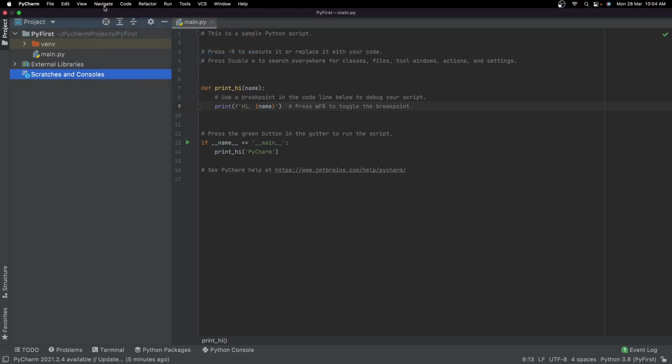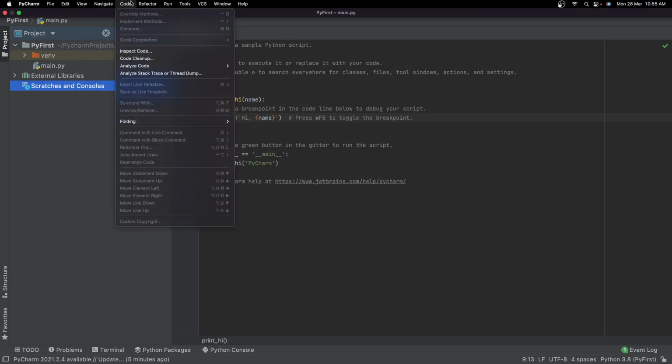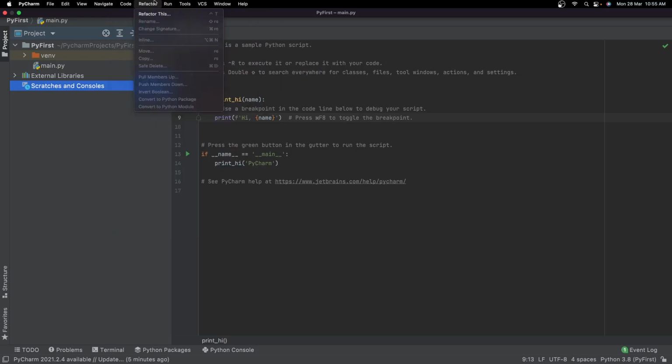Okay, so those things are here. Navigate is navigation through code and different files. And important things are code refactor. Different menus are there that are related to coding. When you code, you use this analyze code. You see silent code cleanup, so it will clean up the code that is not used and make it effective. And refactor does a lot of refactoring, and it actually beautifies the code and refactors according to standards.